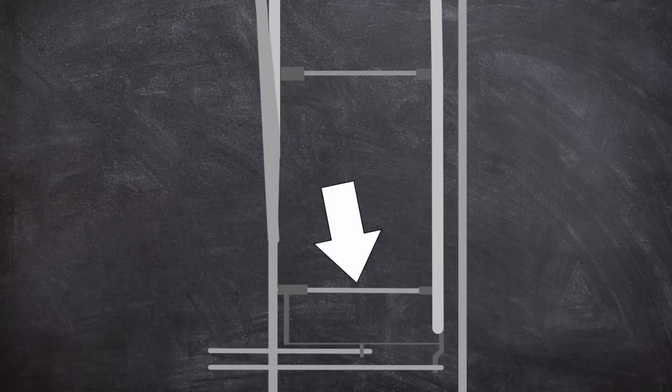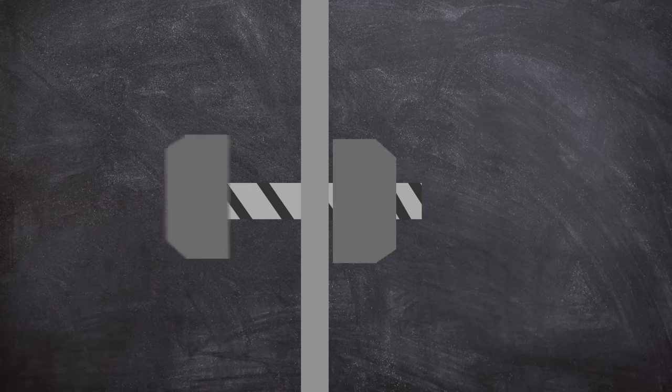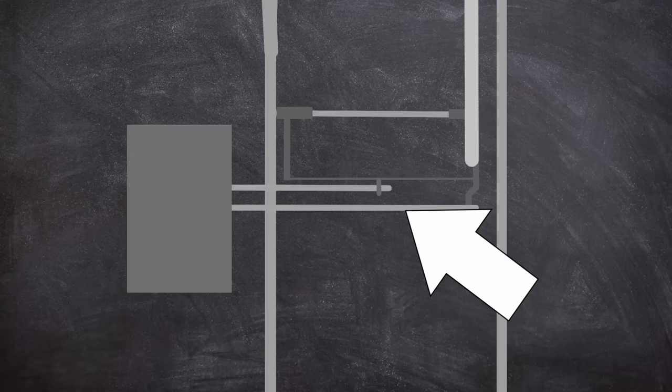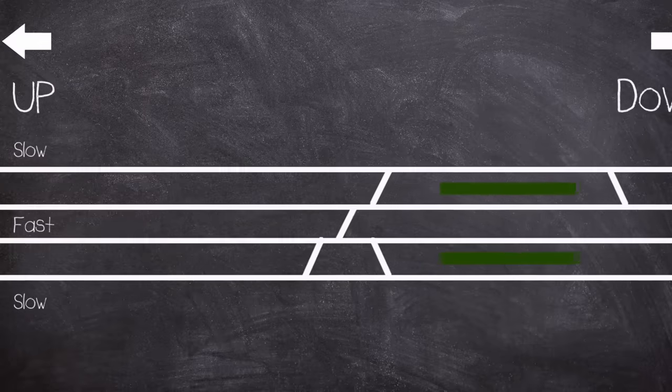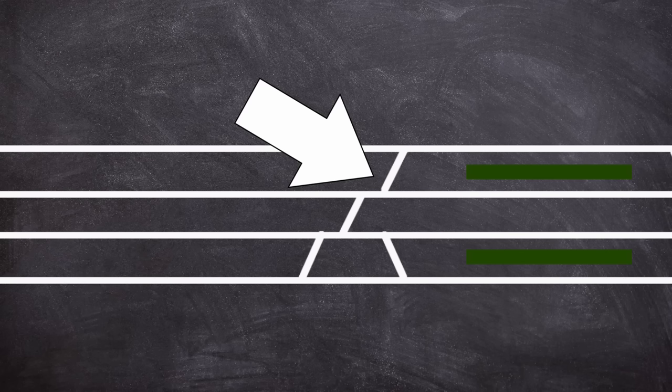This holding of gauge is done by things called stretcher bars. These can be adjusted as they have threaded ends, which pass through a support bracket, in which a nut each side is threaded on. The bracket is then attached to the switch rail. And the points machine was attached to the points via a locked stretcher bar. Now, today's story will be mainly about this set of points, to the south of Potters Bar, numbered 2182.